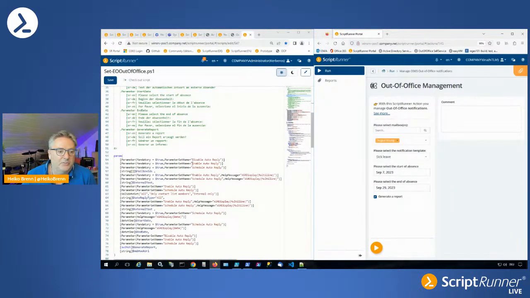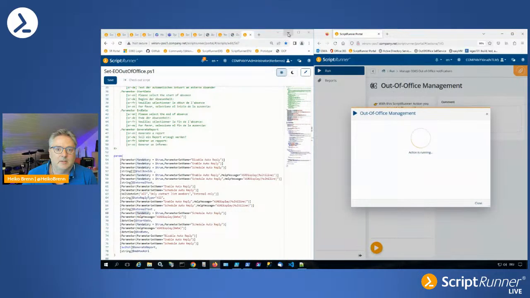And also we can see that we have a bunch of mandatory parameters. That's why as long as I have not filled out every mandatory field, I will not be able to click on the run button down here. But now I've done everything correctly. So let's click on the button.